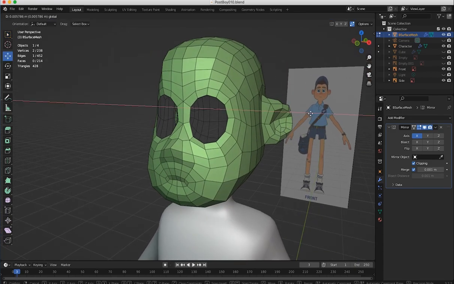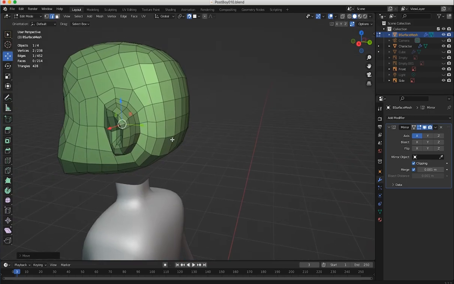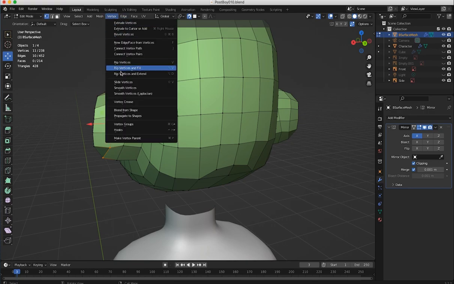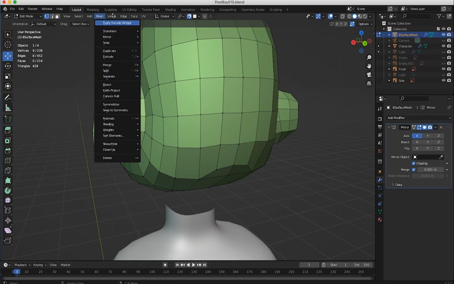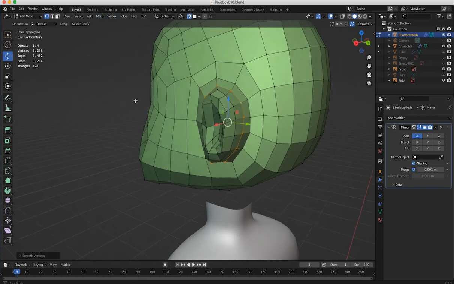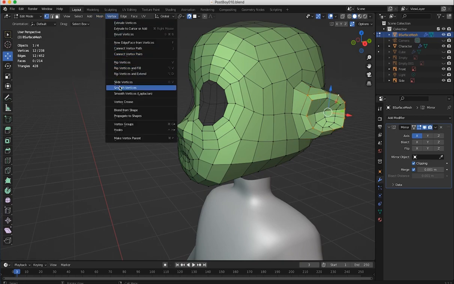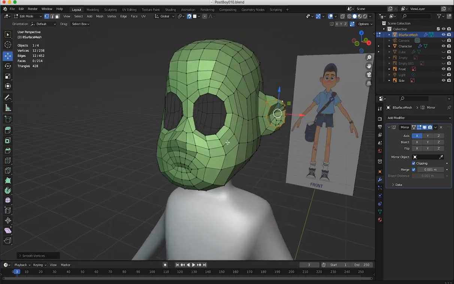Okay, so what we have here was very important. Let me just press G. I'm just going to adjust this a little bit on the ear. It's not very nice, the ear at the moment, so let me just go to my vertex mode and just adjust a little bit. So as I said, I'm just going to alt select that, and I'm going to go to vertex, smooth vertex, and the same as this one. Vertex, smooth vertex. It's looking a little bit better.